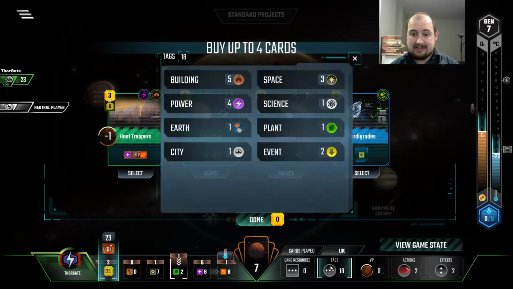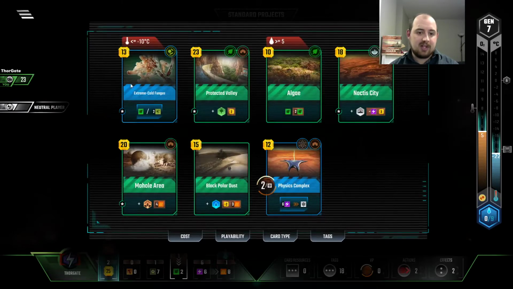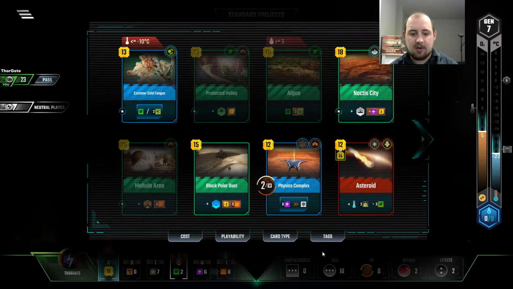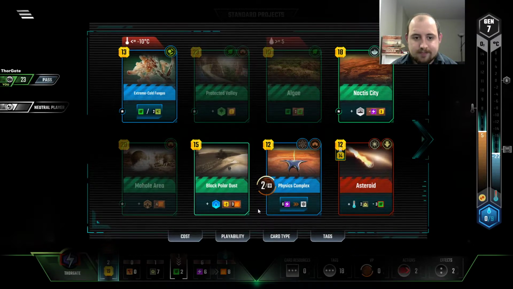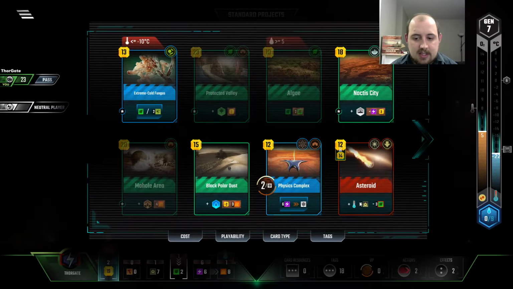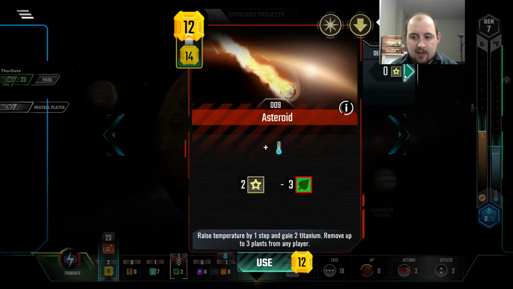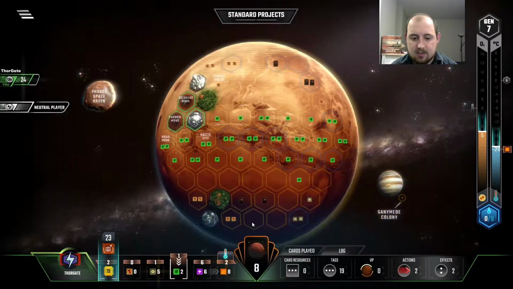You know, there we go. Some titanium cards. Perfect. Thank you. Tardigrades is fine. It's a micro card. We could play this to put more things on it, but it's just such a weak card that I'm not going to bother. Noctis City is fine. I think what I want to do is, you know, get this moving.